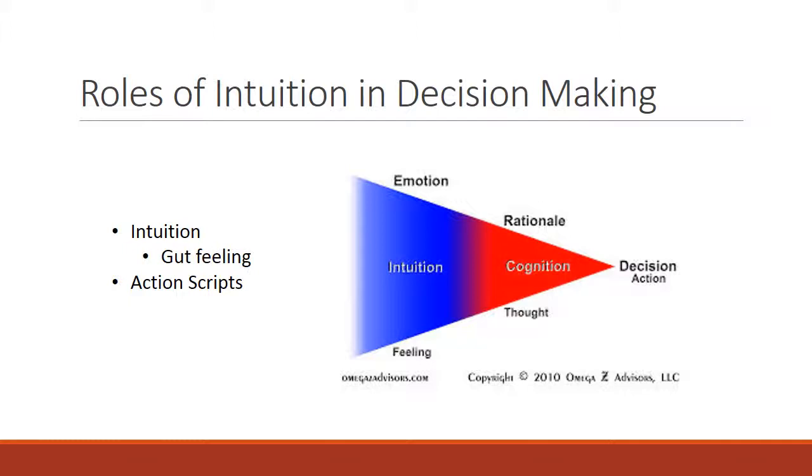This may show to be valuable in certain instances, but in other instances, experts say that we shouldn't always trust our gut feelings because they are not always based on well-grounded facts, or information. Another emotional signal that intuition relies on is action scripting, which is a formed, programmed decision making.